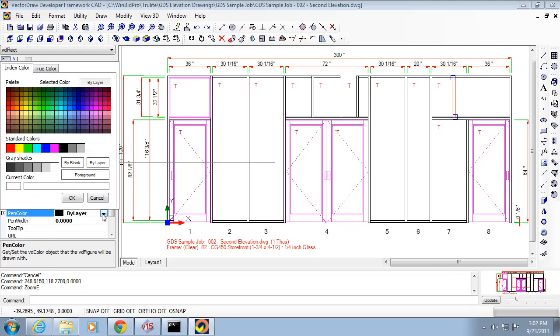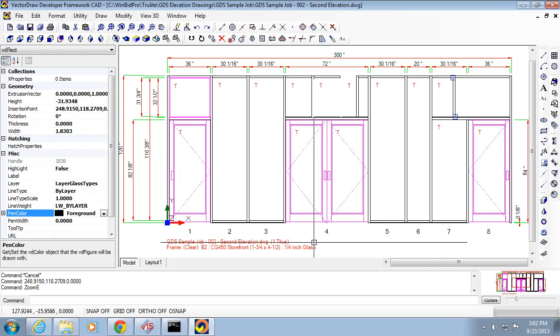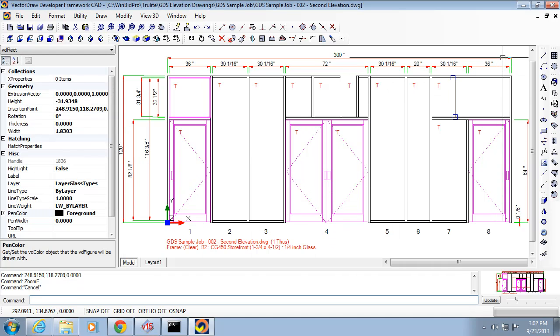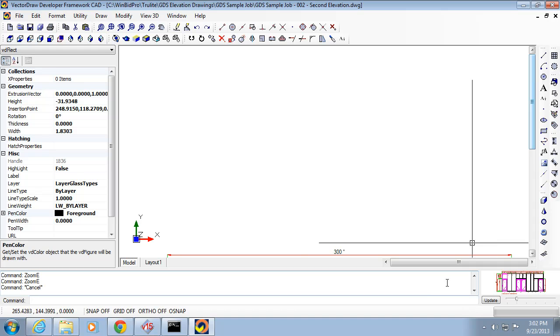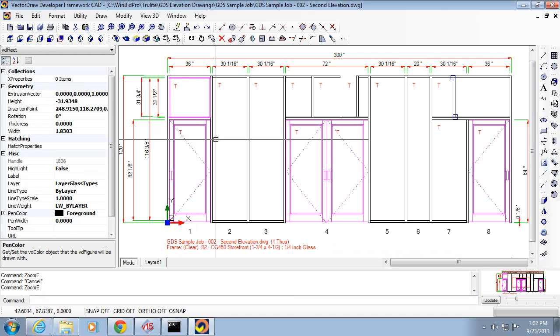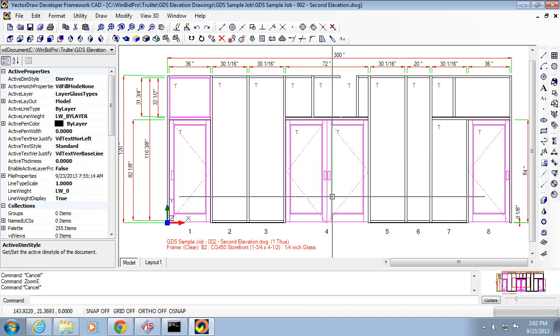So I'm going to go here to the pen color. I'm going to click this little down arrow. It gives me the color palette. I'm just going to click black and OK. So that changes my little rectangle that I inserted to black. You'll notice I'm hitting escape and it's saying command cancel, but my rectangle is still selected. So I'm actually going to right click and that should be clearing it for me, but it's being stubborn. So it's a little funky. Okay, this time I right clicked and then I hit cancel. And now it unselected the vertical rectangle that I drew in.